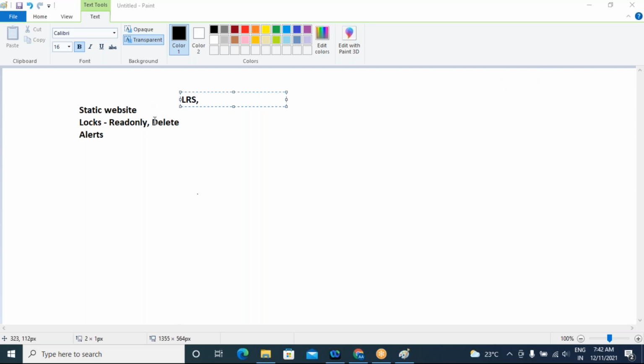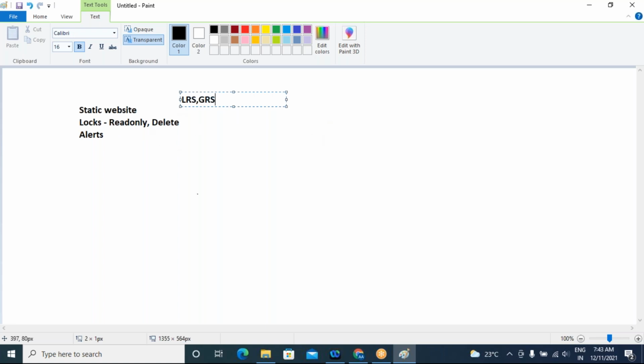Okay. So the logs, we have two types of logs here: read-only log and delete log. Read-only log, in the sense the user is trying to change your configuration from LRS to GRS. Okay, that is redundancy options. My storage account has been created with the redundancy option LRS, and some user is trying to change this configuration to GRS. If you provide the log for your storage account as read only, he cannot do that.